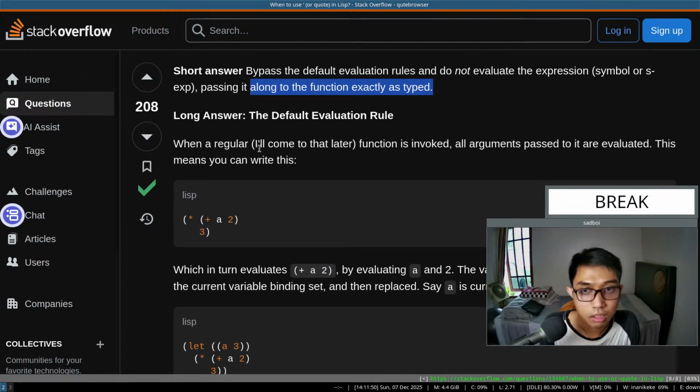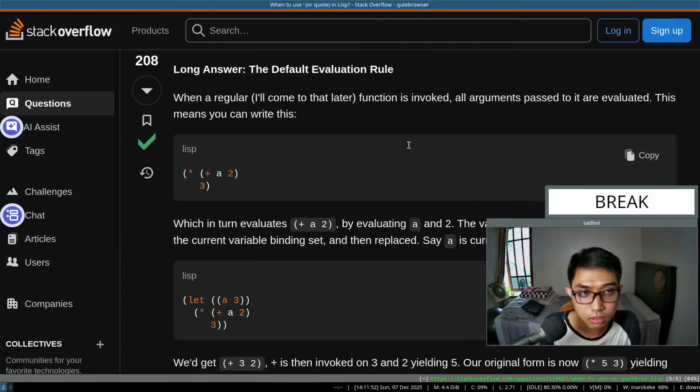When a regular argument is passed to it unevaluated, you can write this.